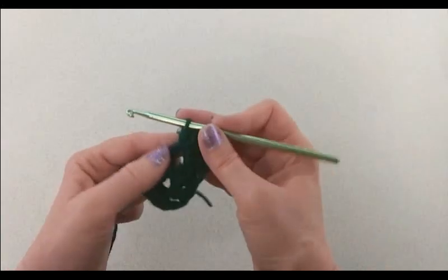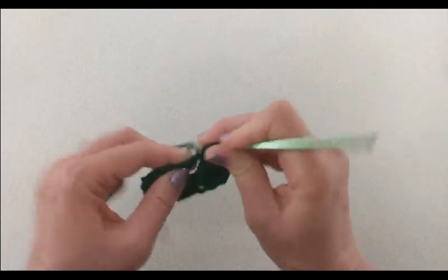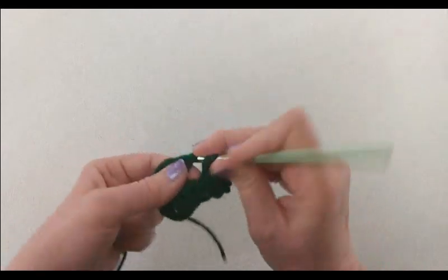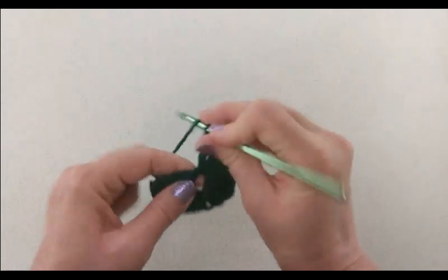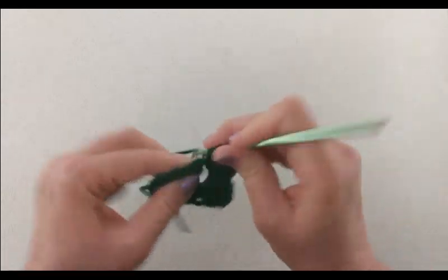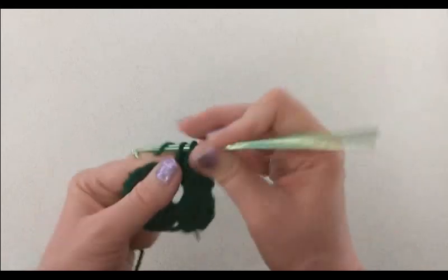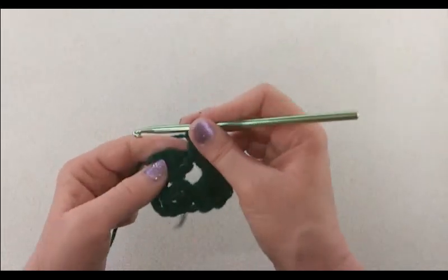So we're going to continue working in this chain 2 space. Now we just did a half double crochet, so now we're going to do a double crochet and then 2 treble crochets. And this is still all into that same chain 2 space. Okay, and then do 2 double crochets into that same space. Okay, so that completes the first leaf of our shamrock.